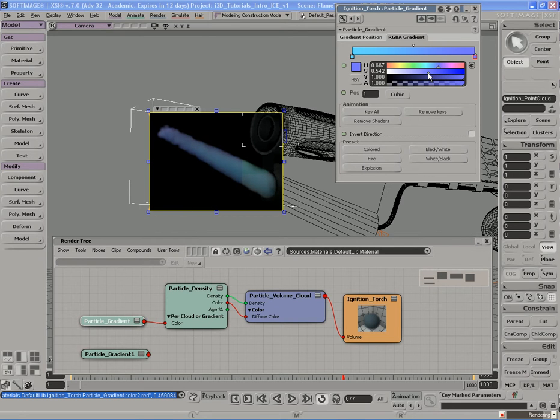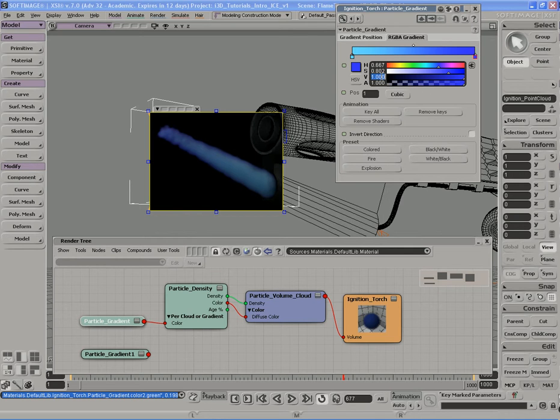And the saturation here, I want to increase that to something like 0.8 just to make this nice and saturated. Make it very, very blue. Okay, so now we have that blue effect. Unfortunately, right now, the effect doesn't look very bright like the way that a torch would probably look. So we have to go ahead and make some changes here.